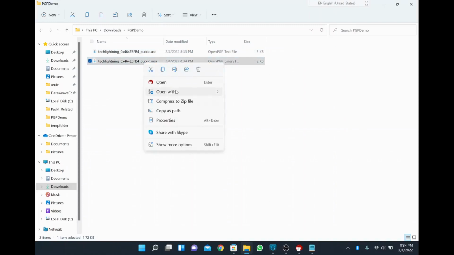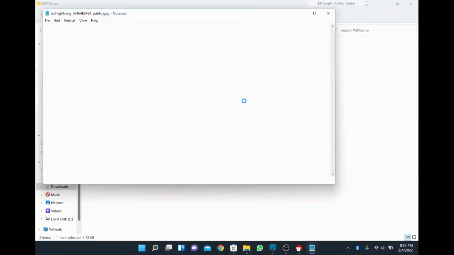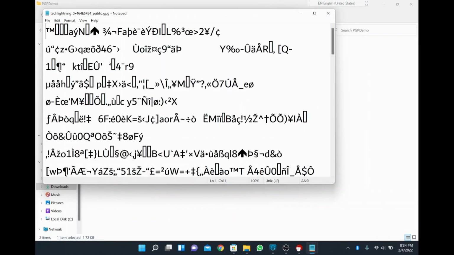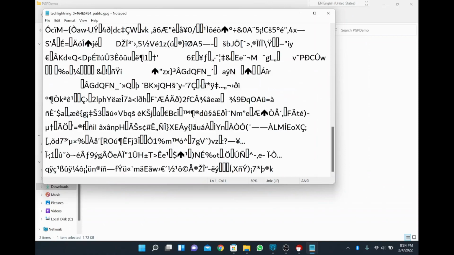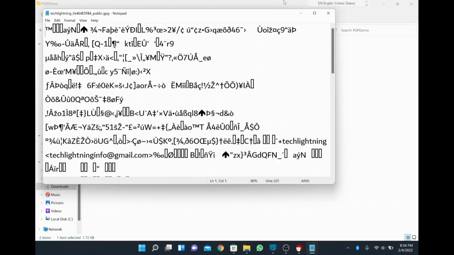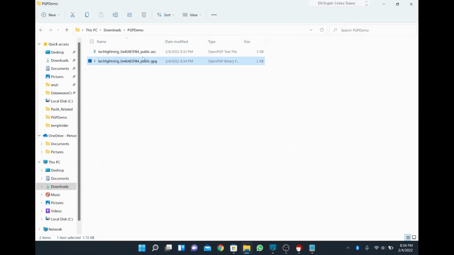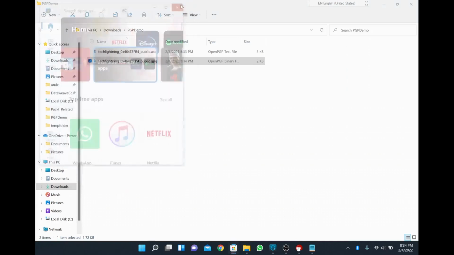So if you open that in Notepad, it will have some kind of junk characters, it's kind of encrypted content, and you'll not be able to read it properly. Okay, so this is the content for GPG. So there are two files, both are public certificates only, one with the extension .asc and the other one in GPG format. Okay, this is the public key. So we have downloaded the public key now.